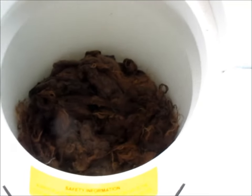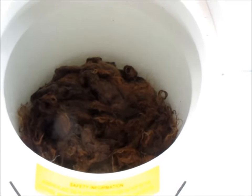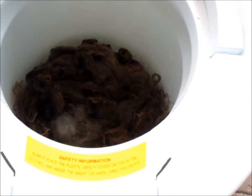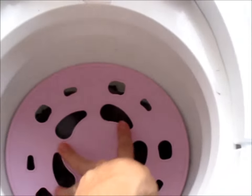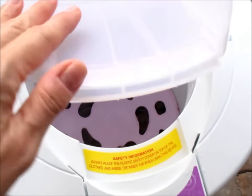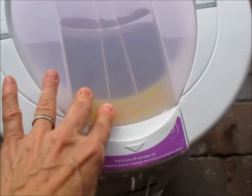Now, some people say they put it in a laundry or a lingerie bag. And then someone also said to put the whole thing in your walk-in shower. I thought that was a great idea, and then you don't need the bowl. But I didn't put it in the shower. Okay, so it's plugged in. I'm gonna close the lid, and it's gonna start spinning.